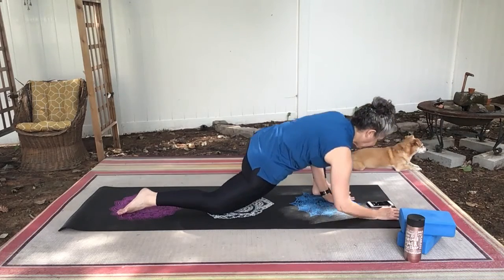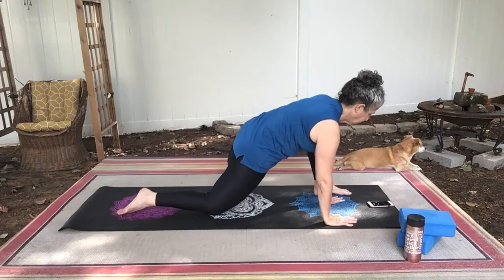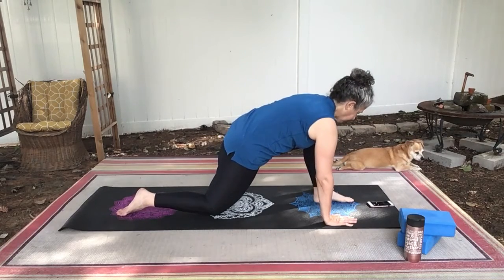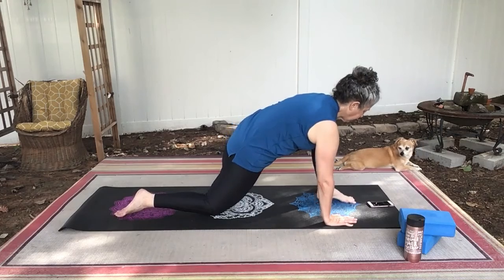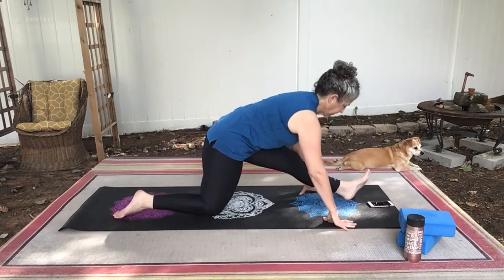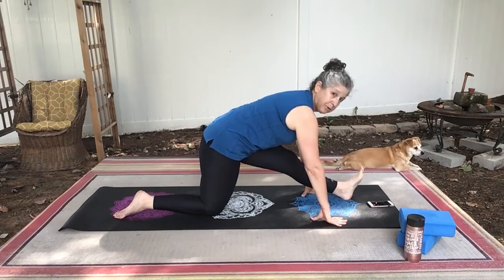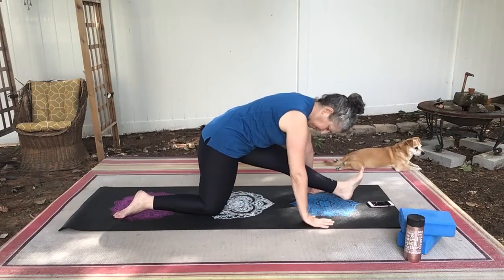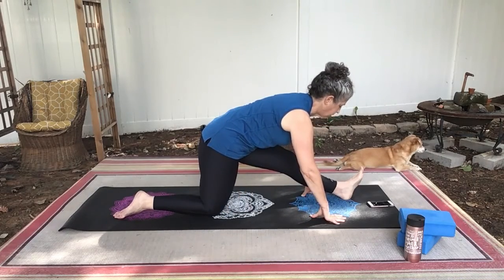Begin to bring your hands back towards your foot. Bring your right hand to the outside of your foot. Bring that foot into the center of your mat. Wiggle it forward. And once again, we're trying to get our hip over our knee here. Not too far back, not too far forward.